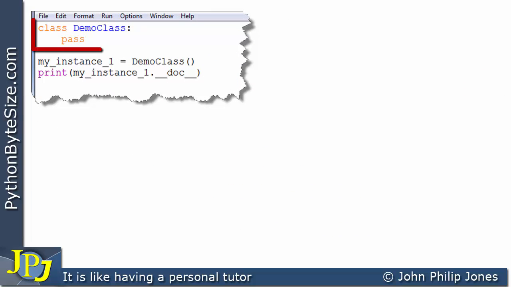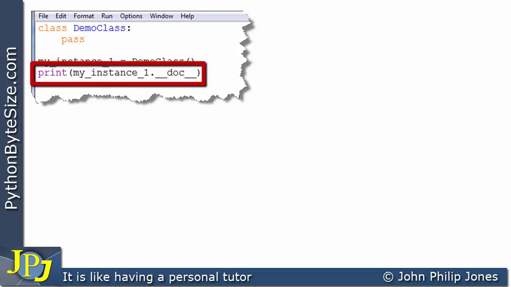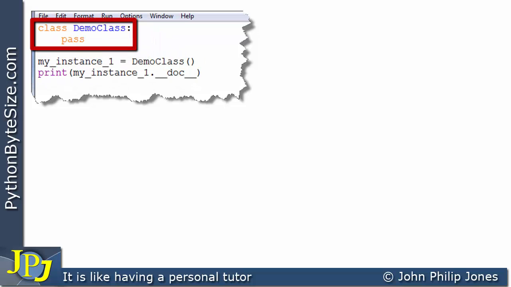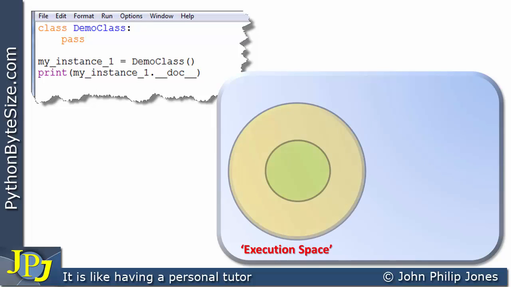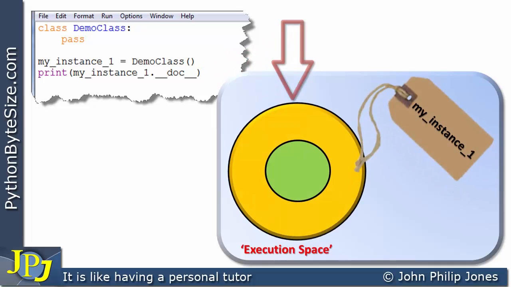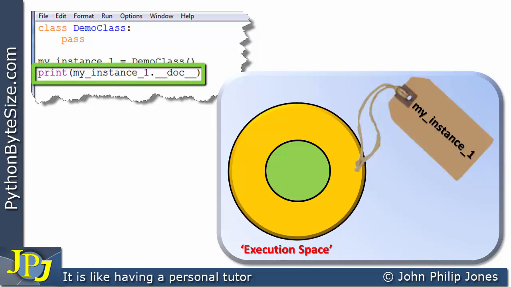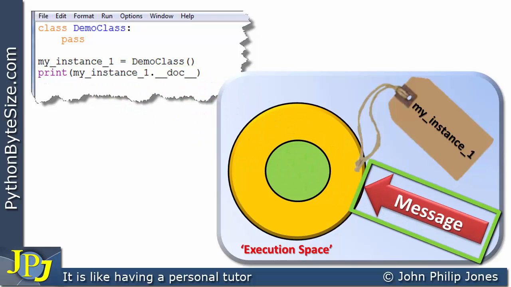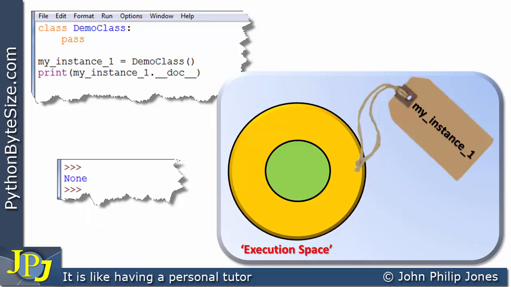Now I'm actually going to put the class back to how it was a moment ago, and here you can see I've removed the string. And here I'm creating an instance of the class, and here I'm going to print what the string actually is. And you can see, well, I've removed the string. So what's it going to do in this particular case? Well, the first line is going to create the object, and when I go on to do this particular line, this is going to be the message to the actual object, and what's going to be returned is the fact that we don't have a string here, and Python tells you that by giving you this output where you can see it says None, meaning the programmer hasn't put a string within the class to describe what it's going to do.